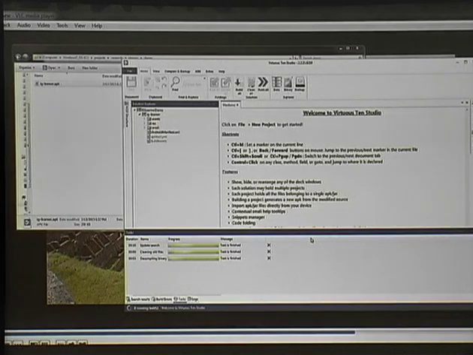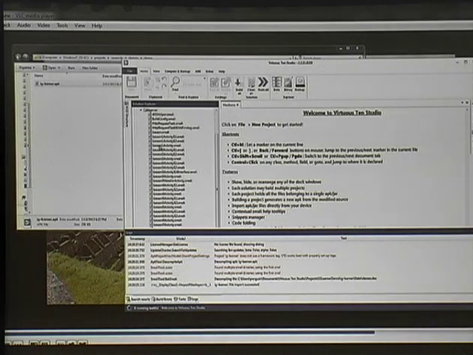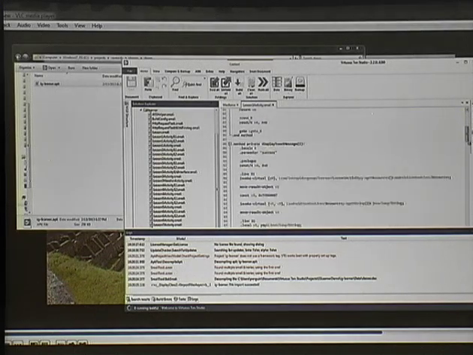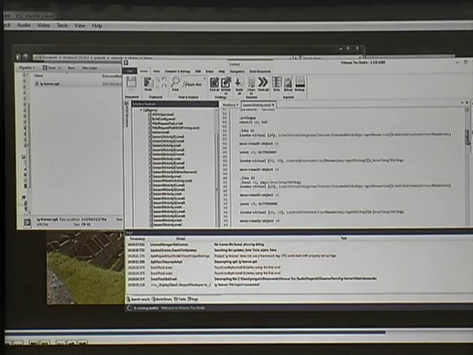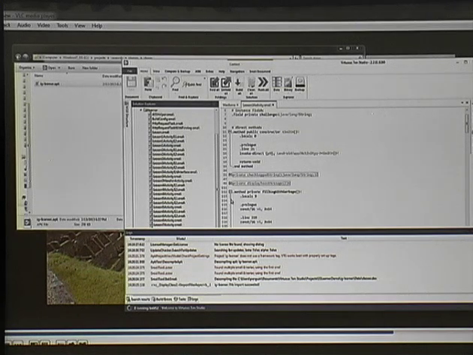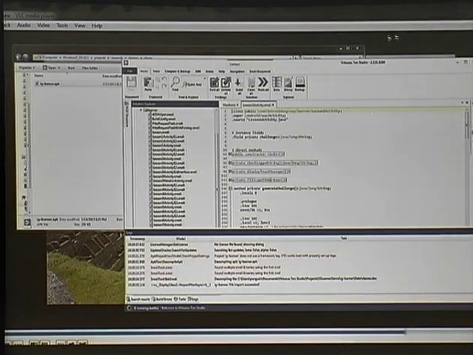So I'm going to kill the video a little early here just to save some time, but I'm going to tell you that with this tool, which is, by the way, a great tool, Virtuous Ten Studio is its name, you can just recompile it and push it back at the click of a button, which is pretty simple. And you can just take my word for it again that it's actually going to push back and execute just fine. So I know that I'm running a little bit short on time.